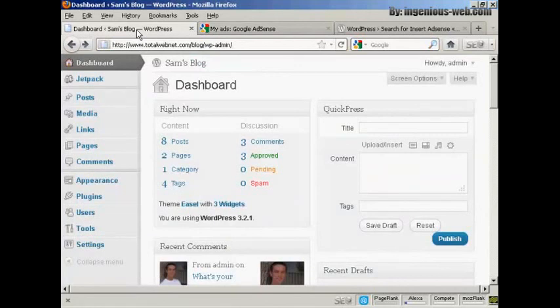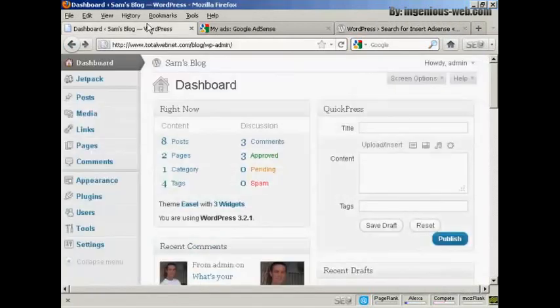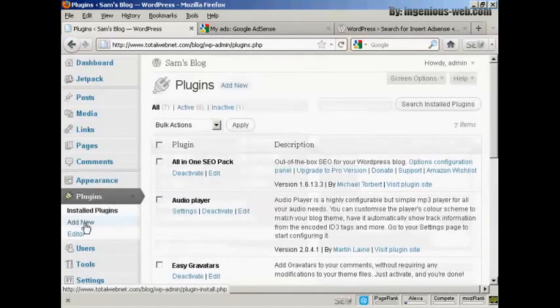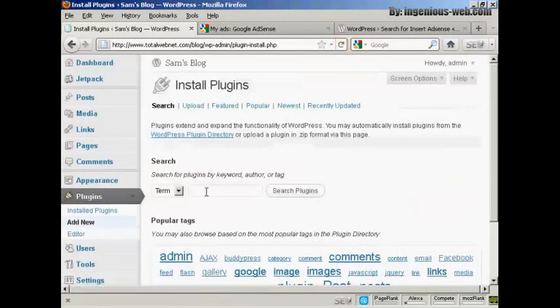and now I'm going to come back to my dashboard, and I'm going to insert a plugin that's going to enable me to insert the AdSense code in, and the one that I'm going to use is this one, which is called Insert AdSense by Yuya Software. So if I come back to the dashboard, click on Plugins and Add New, and then we'll do a search for it here.